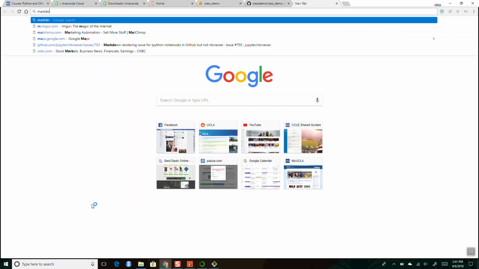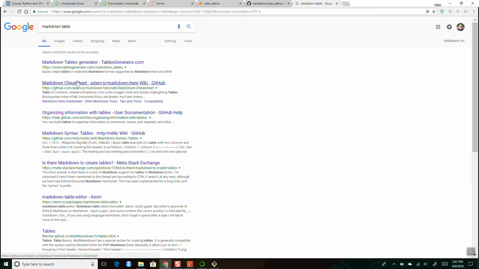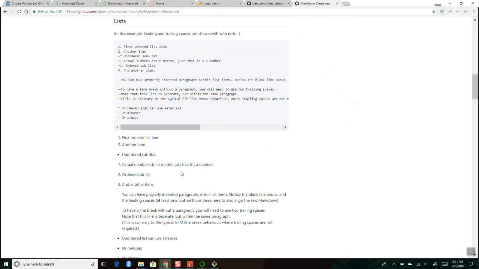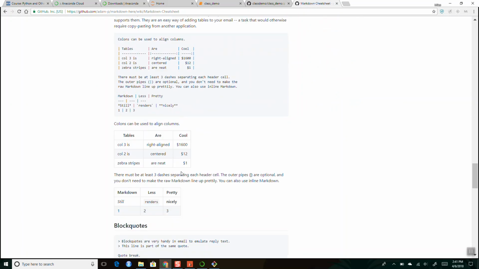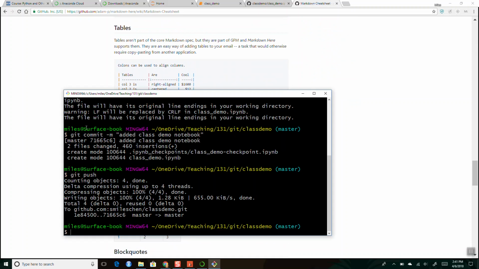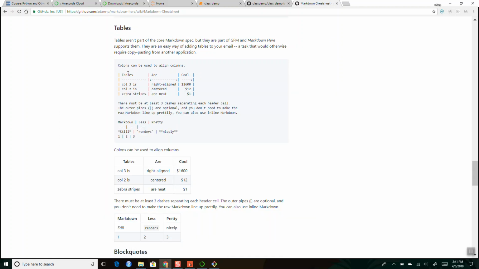Shoot. Okay, Markdown table. This is embarrassing. Oh, I have to do this. Okay, that's what you need to do. Yeah. All right. I will just cheat and copy and paste this table.